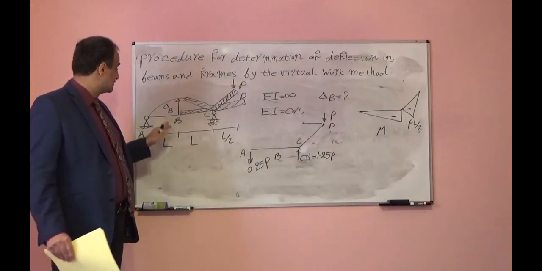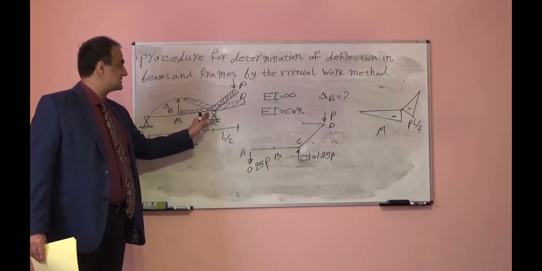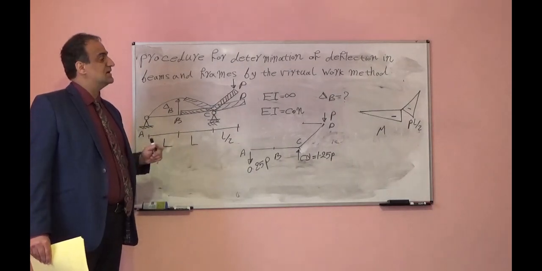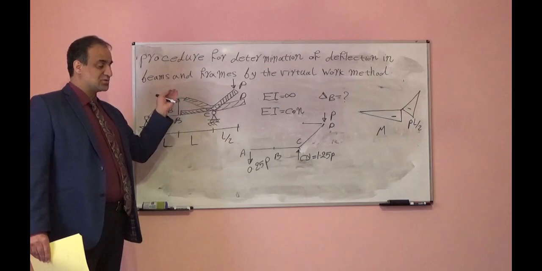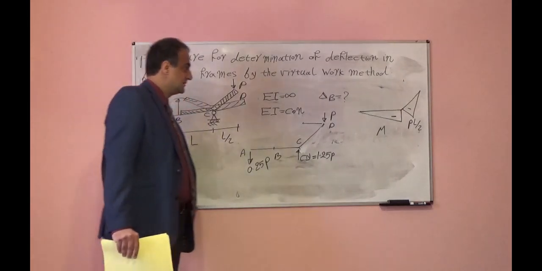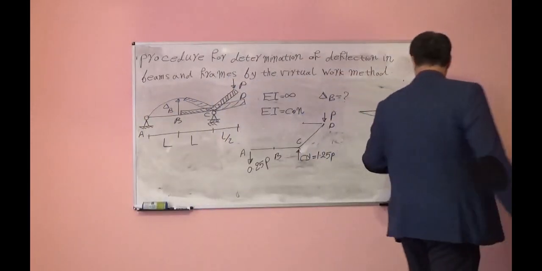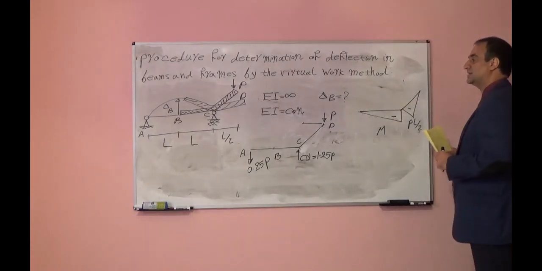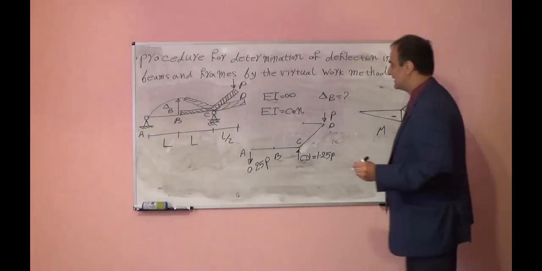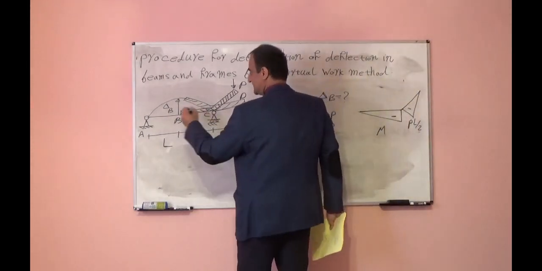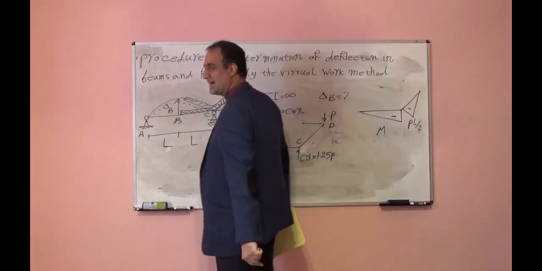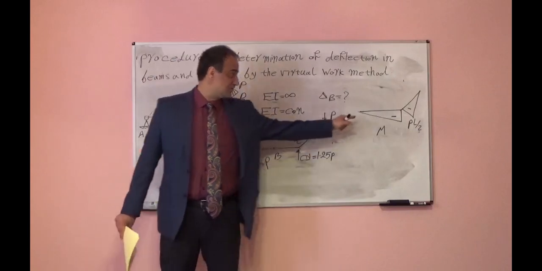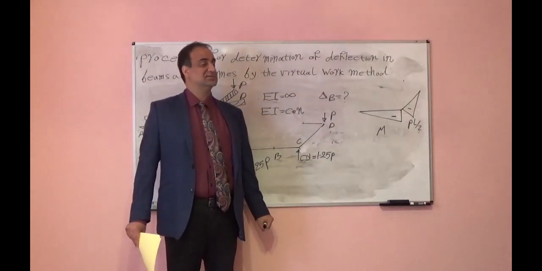There is no load on the ABC and CD parts. That means the moment diagram should be linear. It should be diagonal, a straight line. So this is our moment diagram underneath the real load. Why negative? Again, you see here after deformation, underneath the beam we have compression. So compression underneath the beam means negative moment.